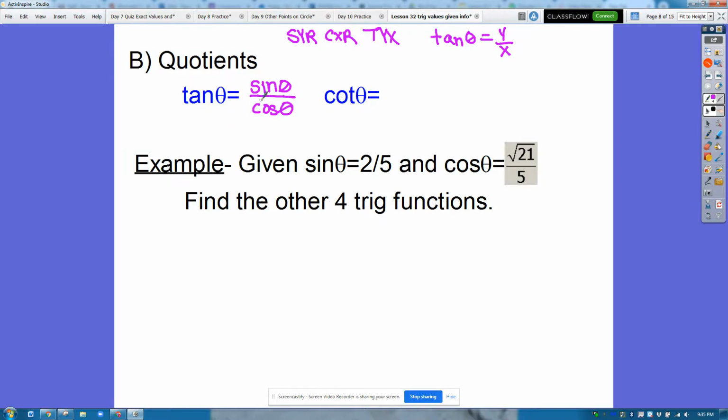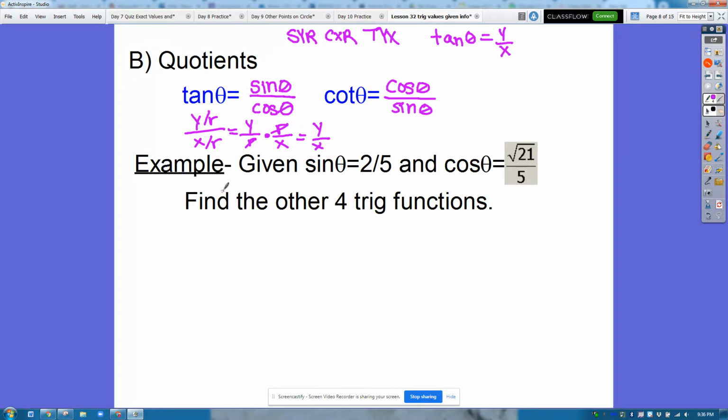All right, in case you're skeptical there, if sine is the y over the r, cosine is the x over the r, we simplify that: y over r times r over x. The r's cancel, we get y over x, and we know that that's what tangent is, okay? So the quotient identity says that tangent is the same as taking the sine and dividing it by the cosine, which means cotangent, we flip that over. Cosine of theta divided by sine of theta. So that's why it makes sense. I remember it practically: cotangent has cosine up top. So that's how I have it stick in my mind.